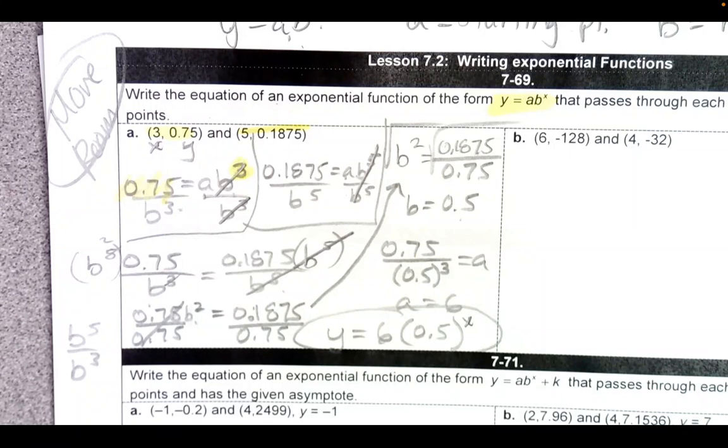And then once I get that b, I just plug it back into one of the original equations I made, and now I've got the a value. Okay, so now that's the final equation. That's what I start with. I'm starting with 6, and then I'm multiplying 5 in the equation. Okay, I'm going to do one more below that.